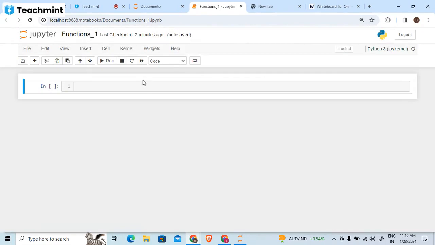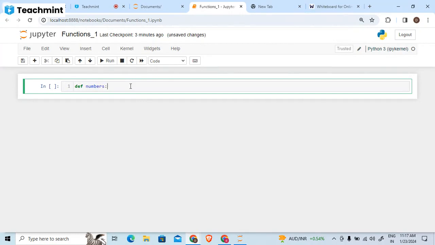Okay, now how to write a function? First of all, see here, you have to write a function by writing def. You have to define that function name first of all. Now I am going to define one function name, that is numbers.